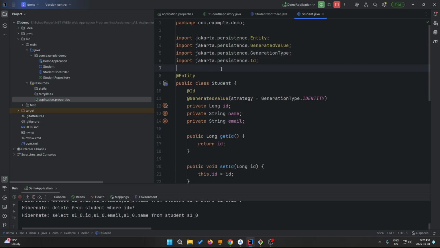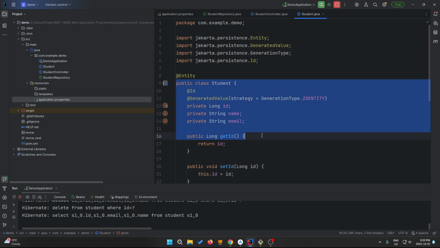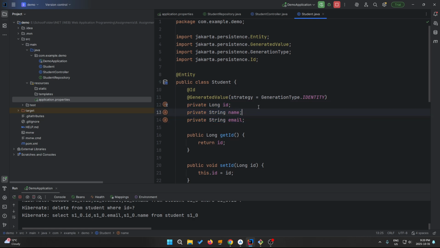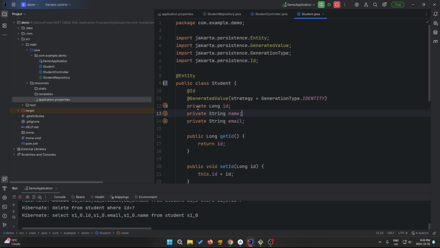A student object is here. It is an entity, which means that this whole student class is now represented as a row within a database. So this would be the name of the row, or the type rather. These properties would be fields. So ID would be the name of the field, and the value of ID would be the value of that field. That's basically what entity does. It makes it a row within a database.